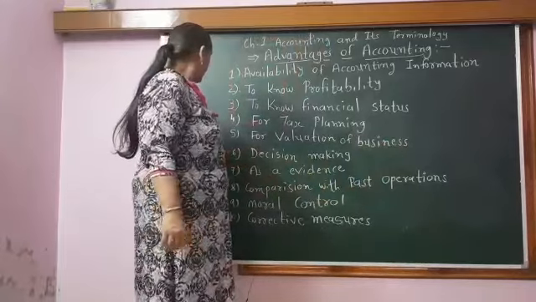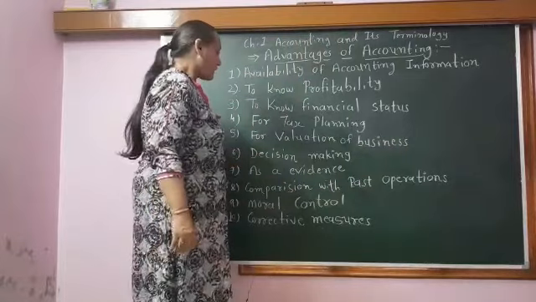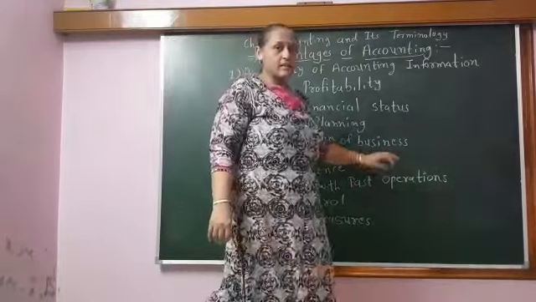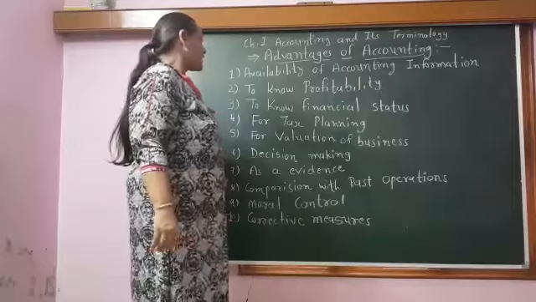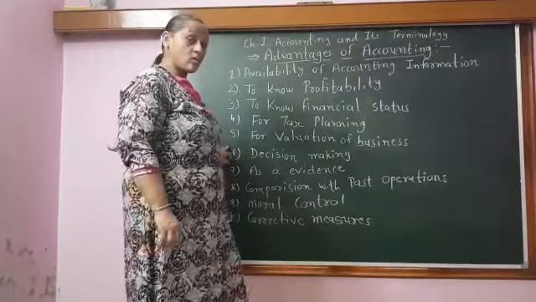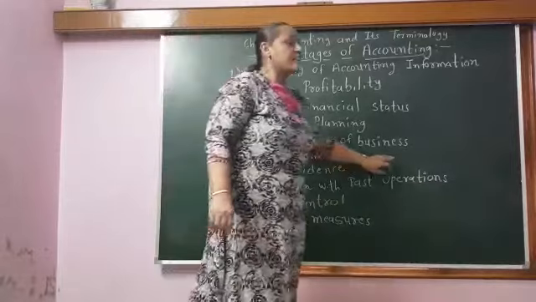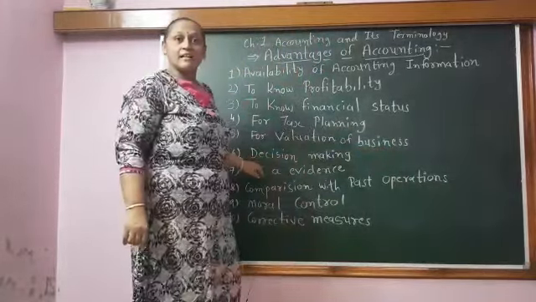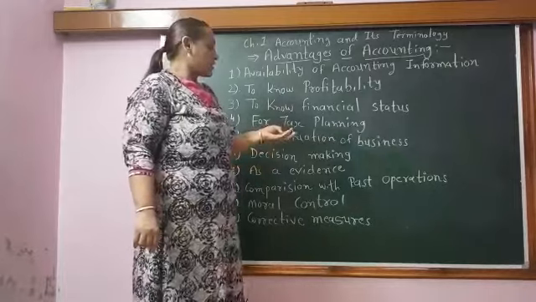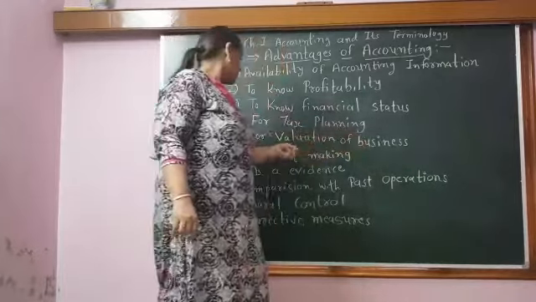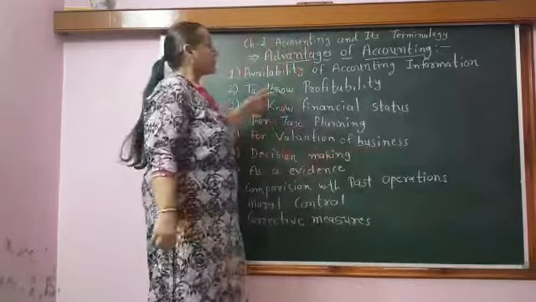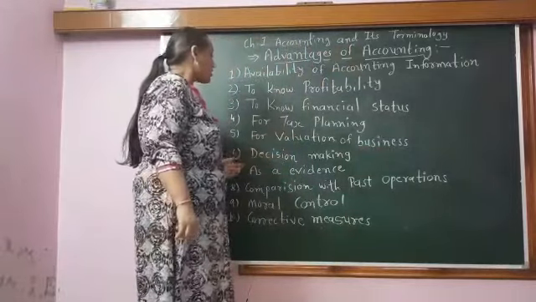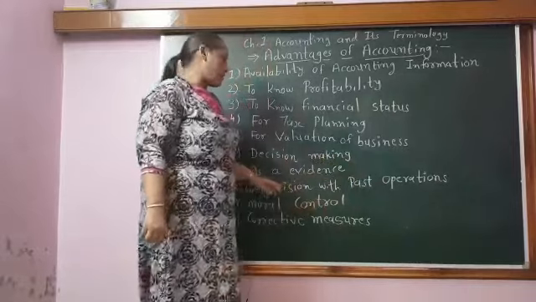The next advantage is decision making. In business, there are three types of business forms: sole proprietorship, partnership, and company form. In all these forms, there are different stakeholders — people who are interested in the business, like creditors, customers, employees, or the bank. They are taking decisions about whether to continue with the business or not from the accounting. So stakeholders also take their own decisions from the accounting information.